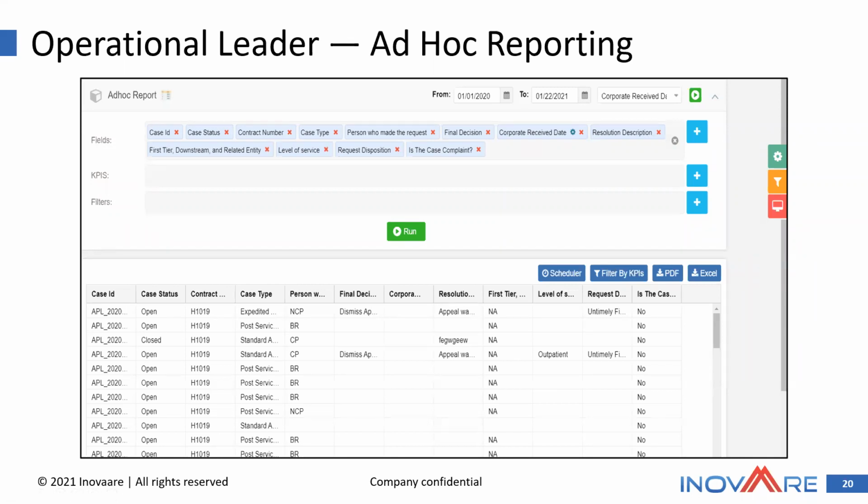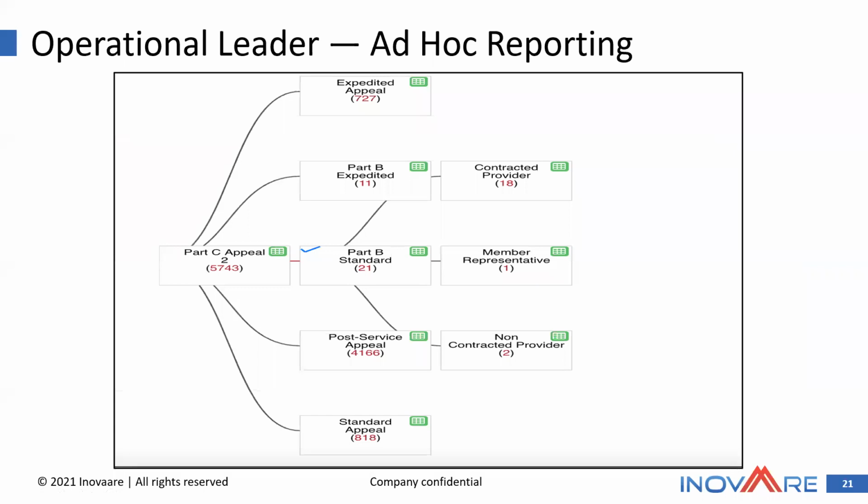Let's go ahead and look at a couple of those dashboards, Gabe, if you don't mind. So again, this decision tree type of dashboard is really helpful. You're going to want to be able to use a dashboard similar to this. I think that's going to be helpful as an operational leader. Gabe, can we go to the next one?